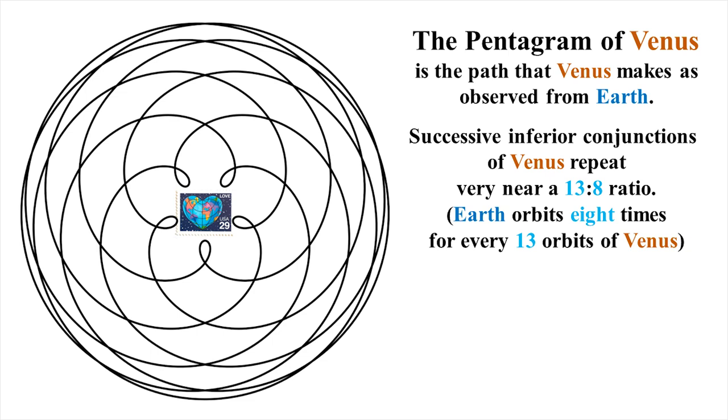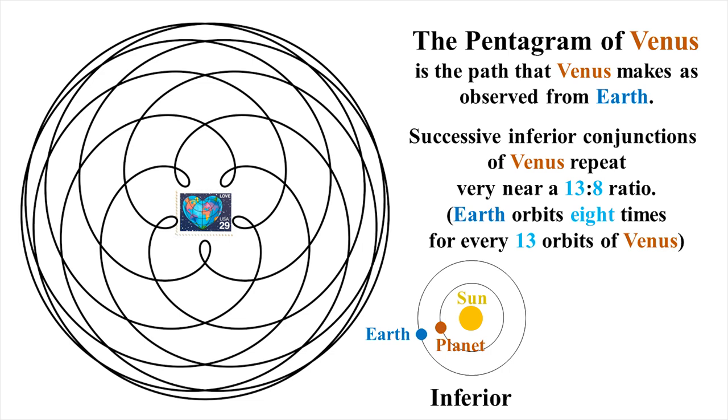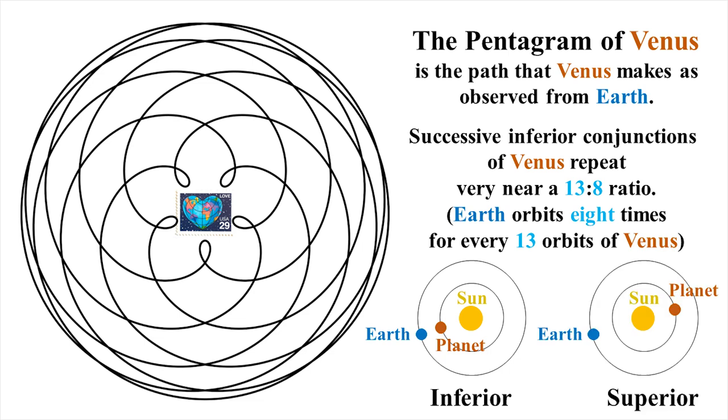Understand? We go around the Sun 8 times, and in that same period, Venus goes around the Sun 13 times. Oh, and by the way, inferior conjunction, I mean conjunction, junction, what's your function, right? It's lining up planets in line with the Sun. Notice here, you have the Sun, Venus, and Earth. We're all in line. That's an inferior conjunction. A superior conjunction is when we're aligned, but the planet is on the other side of the Sun.